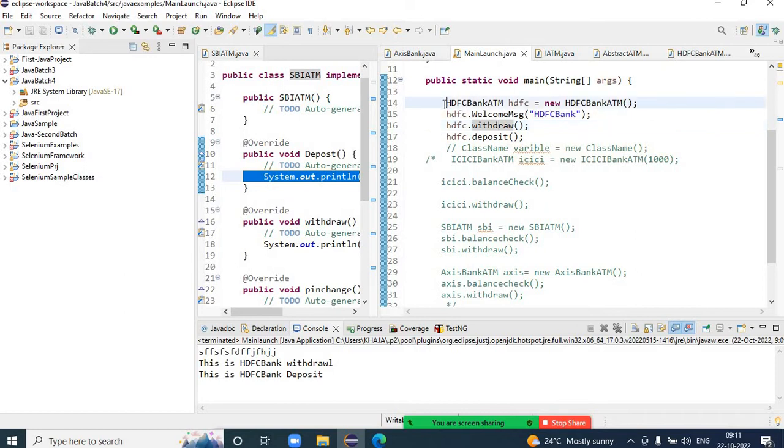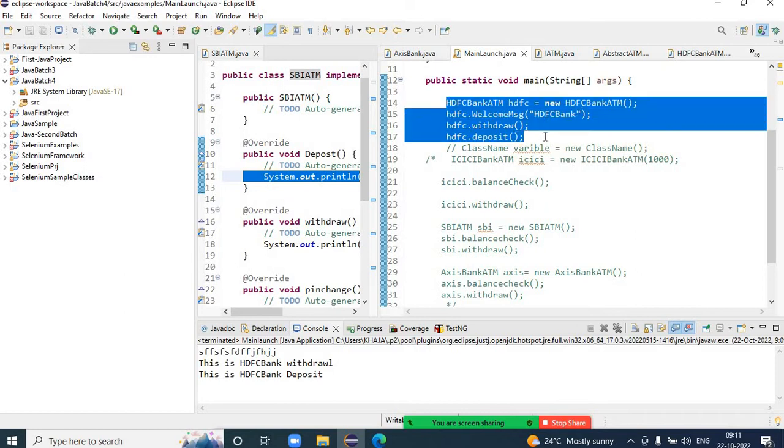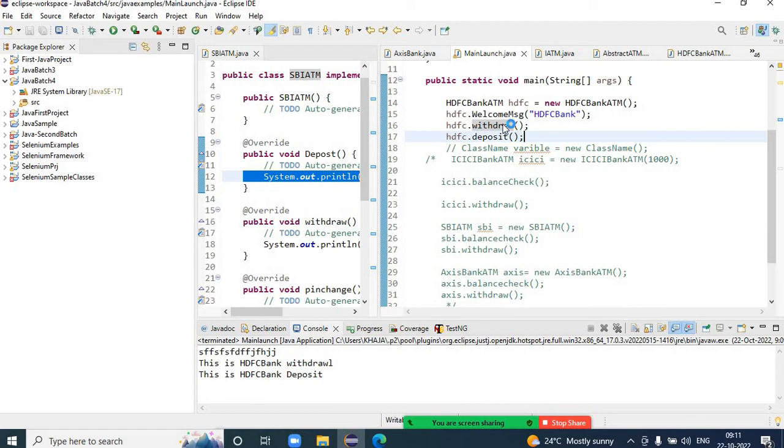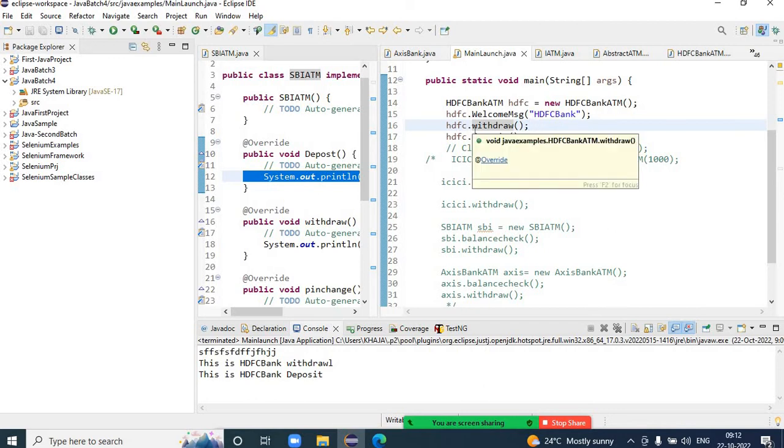So this is the client, the main class is the client, okay? So this guy, does he know how the withdraw function is implemented? Is this guy able to see the internal logic or not? No, sir.